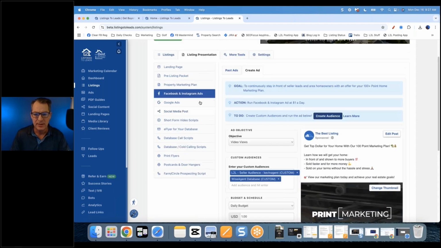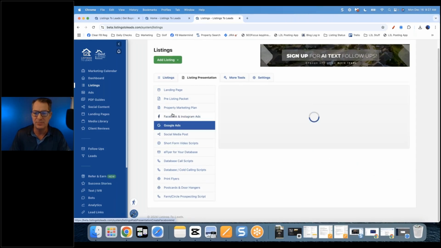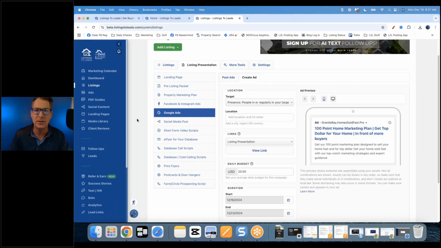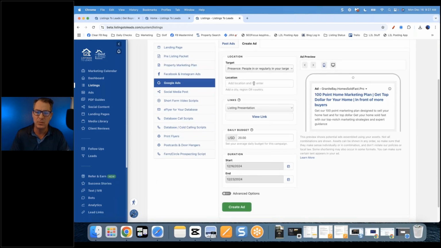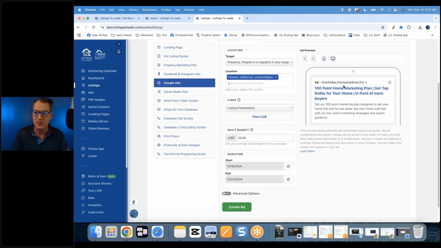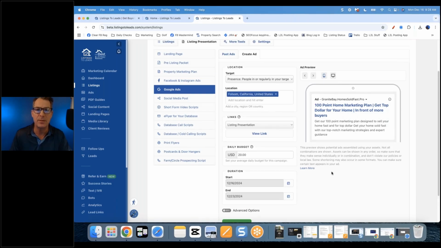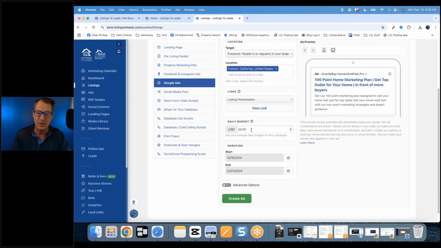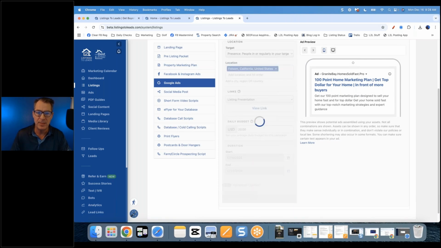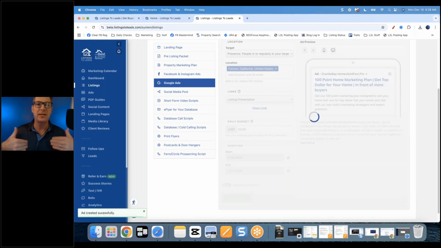And so you can see, I've got Google ads. So if you're into doing Google, our Google ad platform is really one of the best. I can see here, Folsom, California, same message, right? Same call to action. Obviously a very different format because it's now a Google search ad instead of a Facebook ad. And plus here, that defaults to $20 a day, and that's a minimum. So Google is pretty expensive, but these are leads that are coming, that are searching you out.